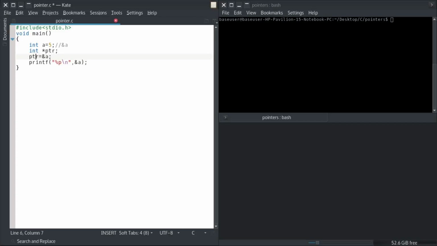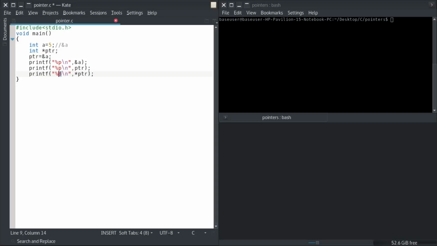Sorry. So now this pointer points to the address of A. I'll just quickly print that. Let me just copy paste this so we can quickly write a printf statement. And over here I'm going to print the PTR, and then I'm going to print something interesting. I'm going to print the value of star PTR. So I'm going to print the value of the whole pointer.